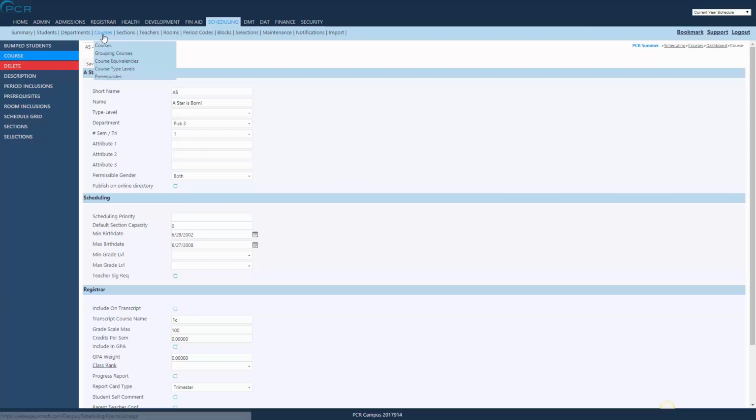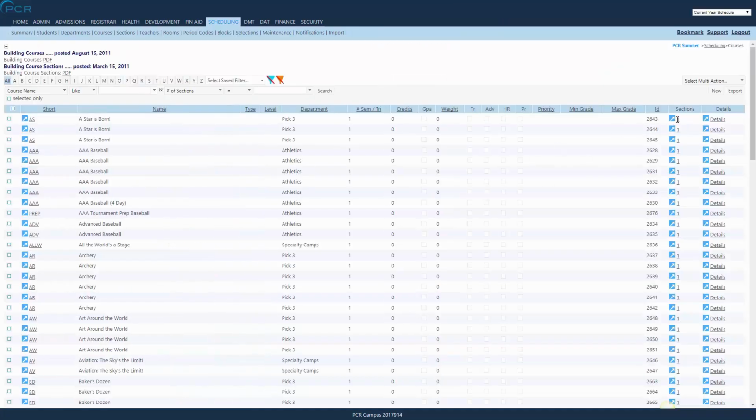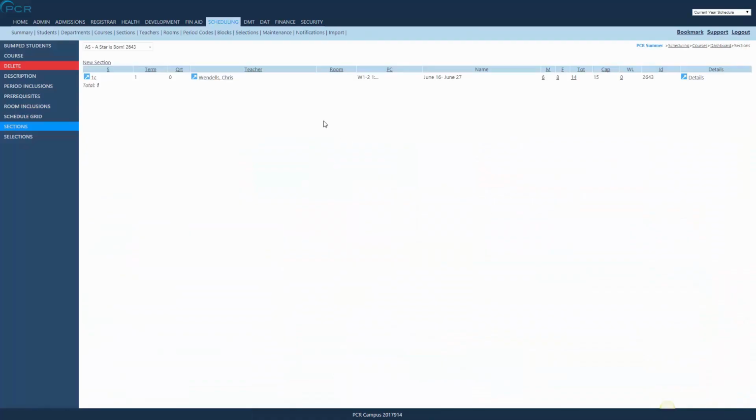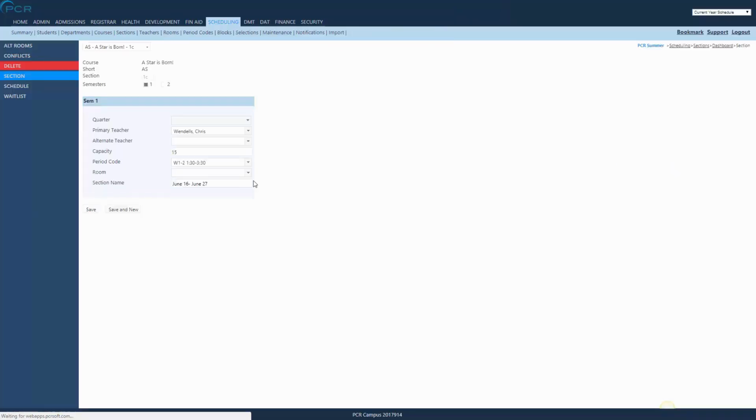Within a course, you have section. Section is what is linked to your teacher and your period code. What that means is that when you're setting up your period codes, you're going to specify when those periods occur. So in this example, I have week 1 to 2, 1:30 to 3:30. What this means is that any section that is linked to this period code will occur from week 1 and 2 from 1:30 to 3:30.